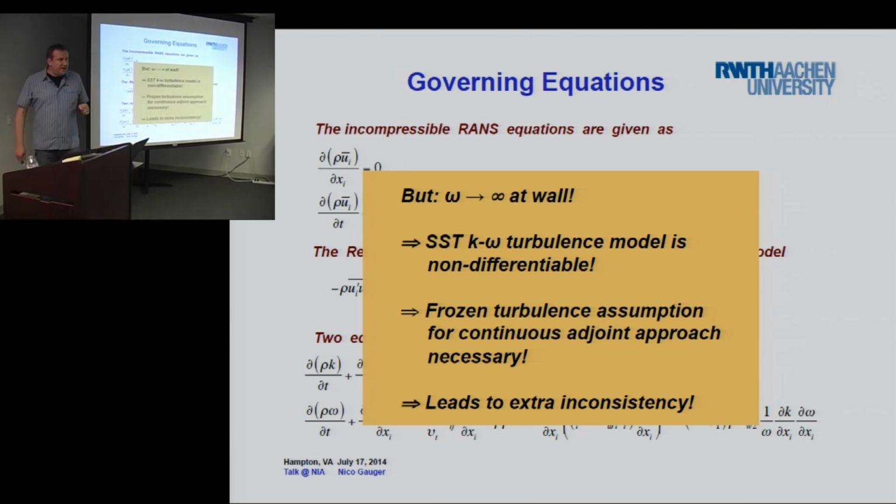So the omega is modeled by, say, 1 divided by wall distance squared, something like that. And this is, of course, algorithmically differentiable. But mathematically, the continuous would say wall distance goes to 0. And then you have your infinity back. And that's the problem. So in practice, you are so right. And that's the reason why I say do it the discrete way here. That works. Algorithmically, you can differentiate this 1 divided by wall distance squared. Okay, thanks for the question.